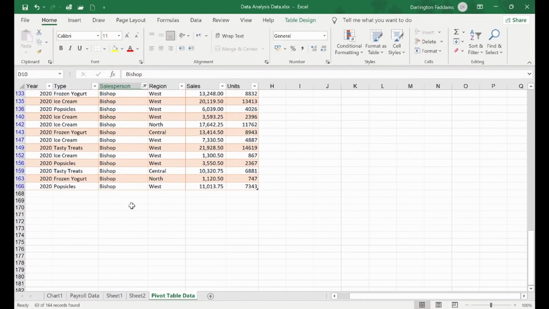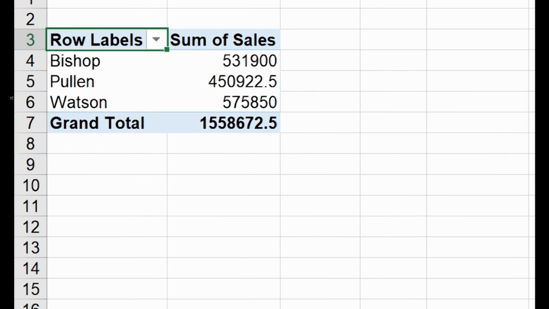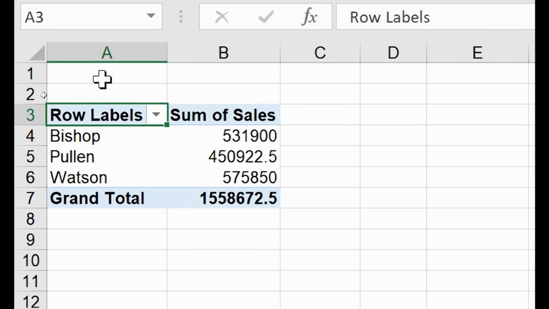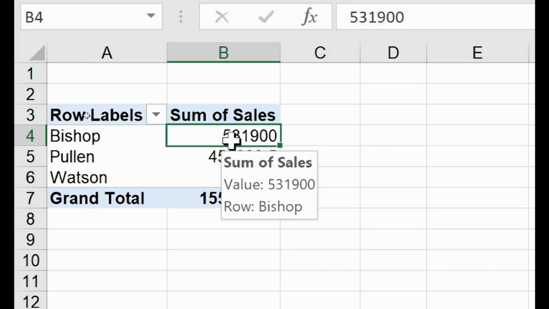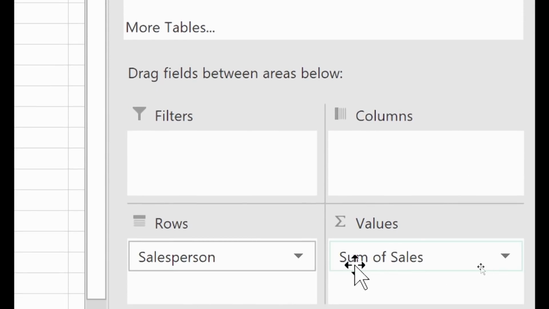Can you see this? But the pivot tables we created here, what it has done here is to give me a summary of the sales of Bishop based on how I dropped the data or the fields in these areas.